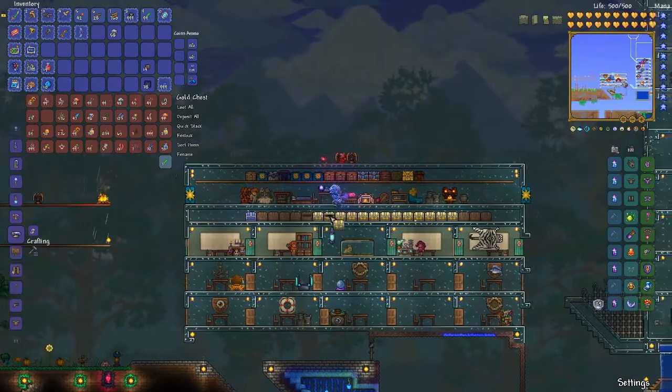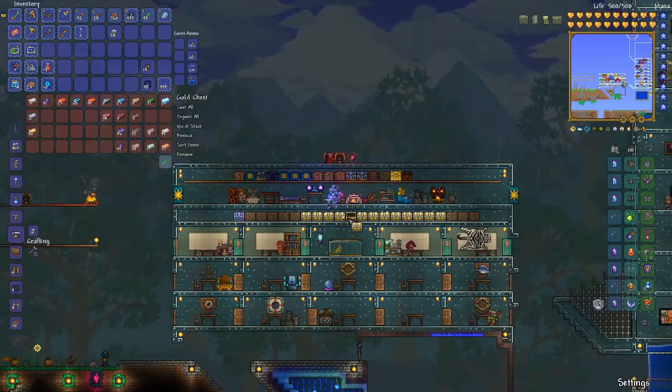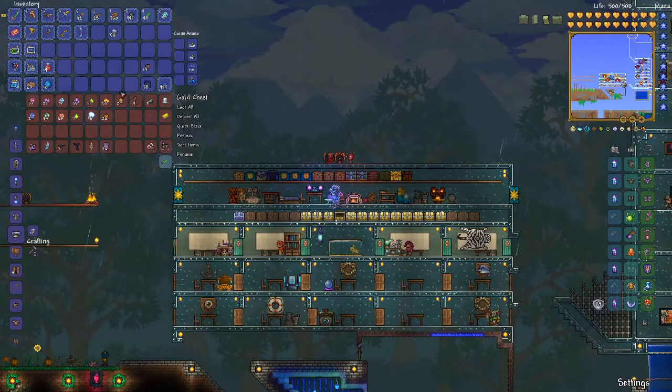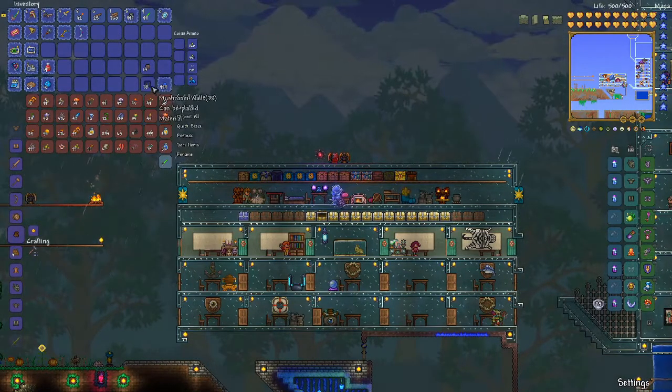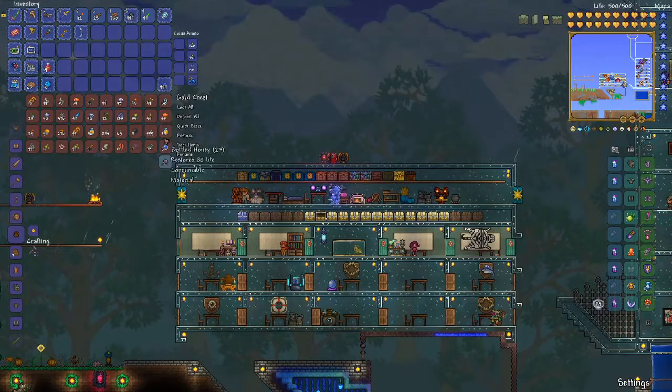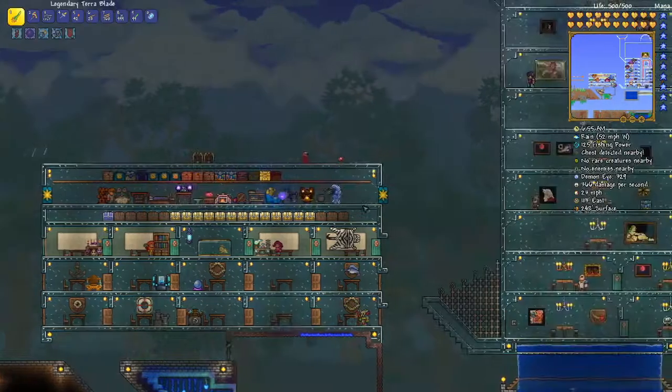And I think the next episode what we can do is we can actually do Duke Fishron and stuff, because I'll be able to off camera make sure I get all the equipment I need to actually go into the game. So when you guys come back, it'll be like, here you go guys, here are the items you need to fight Duke Fishron, ready and waiting.